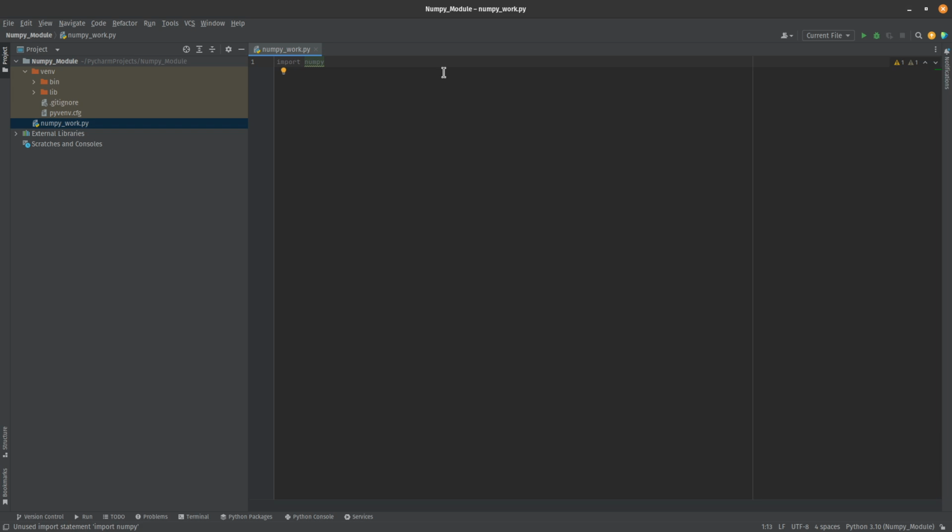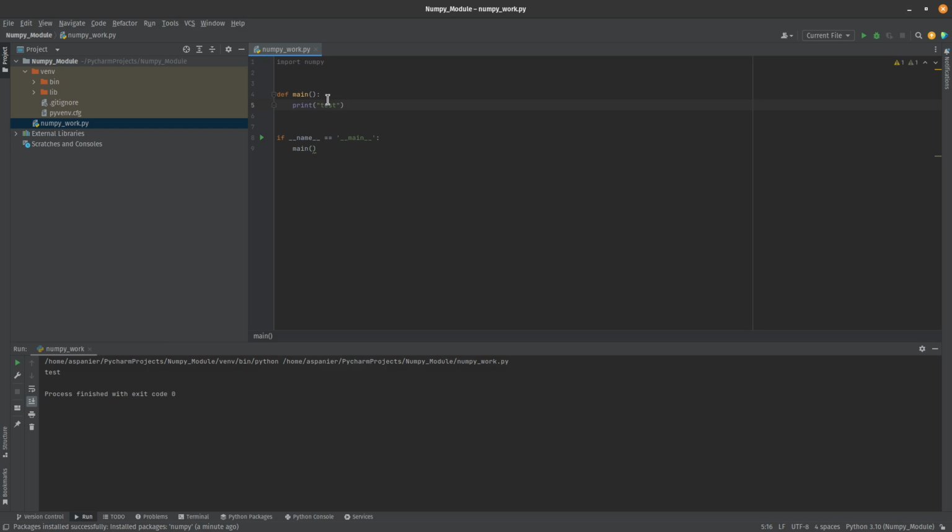So let's go ahead and validate this, make sure everything is working. Okay, so we're good coders here. So obviously we want to make a conditionally executed main method. We want to go ahead and define our main method. And then we want to go ahead and just sort of run a quick test here and make sure everything is running correctly. And there we go, we have our test, all right?